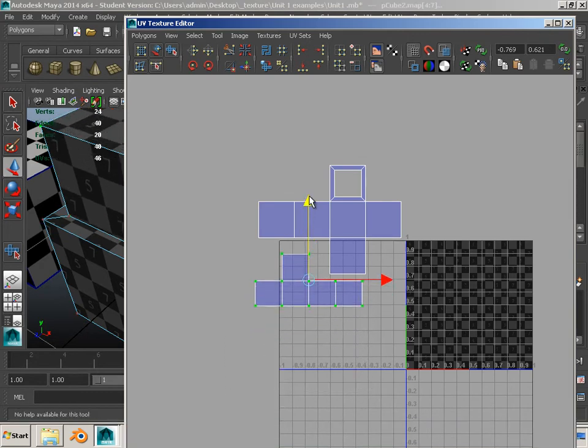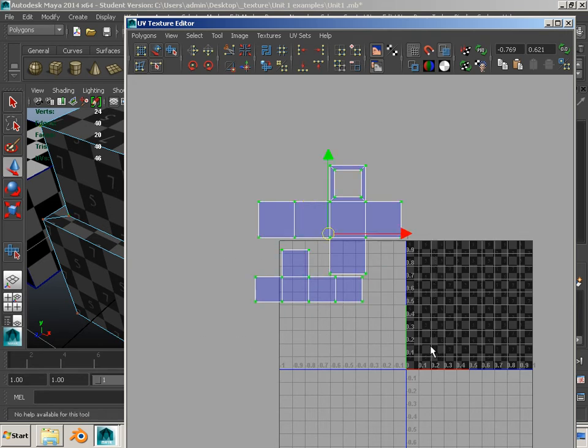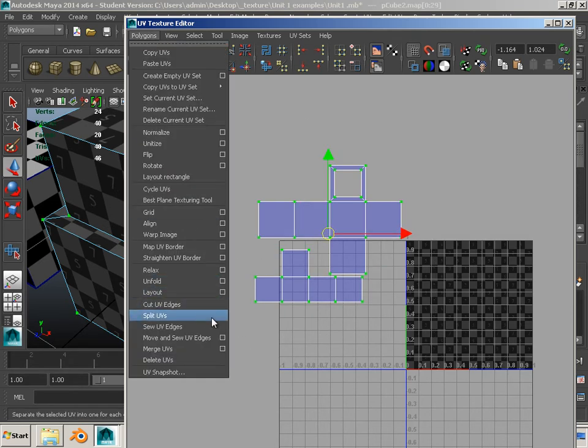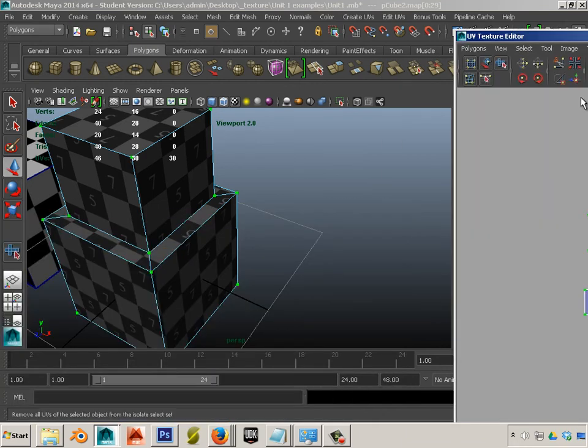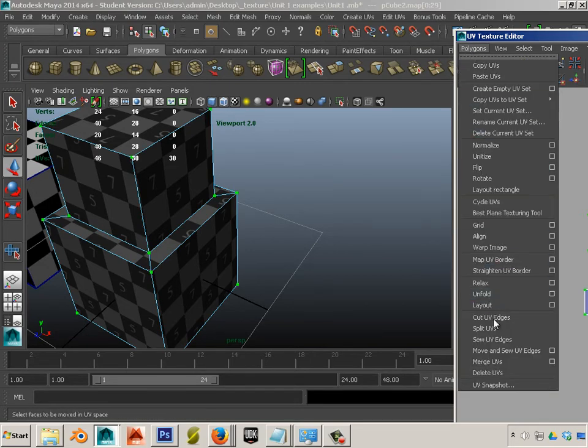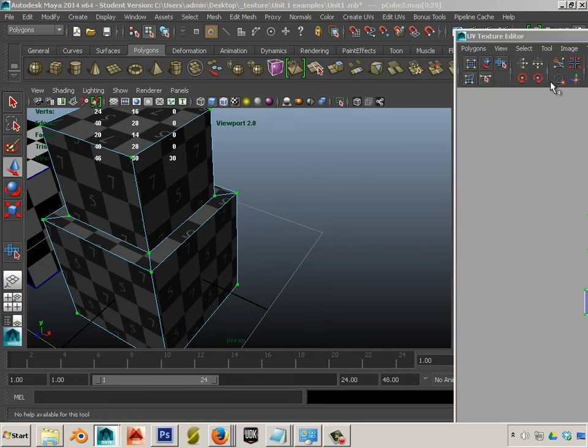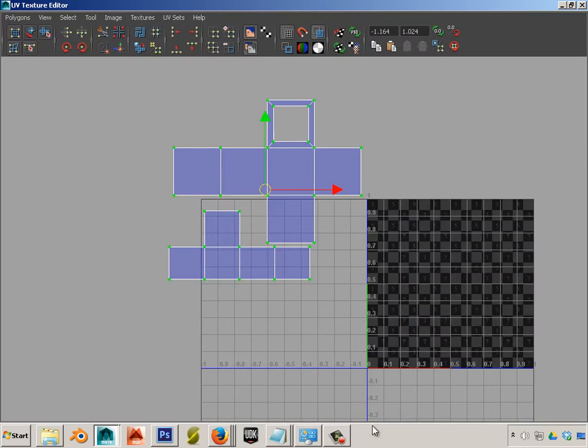Grab all of them, and go into polygons, go to layout, square box, and if that doesn't pop up, it's because I threw it all the way down here.